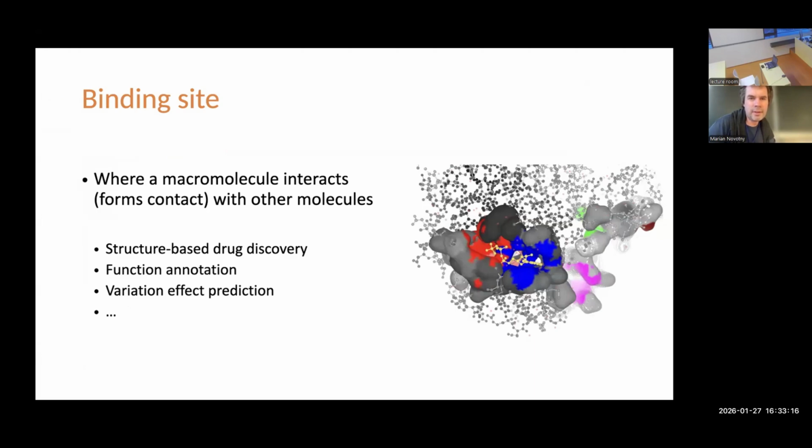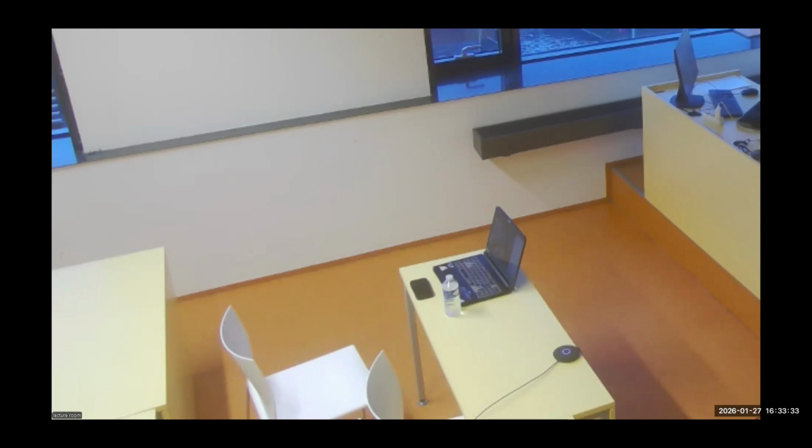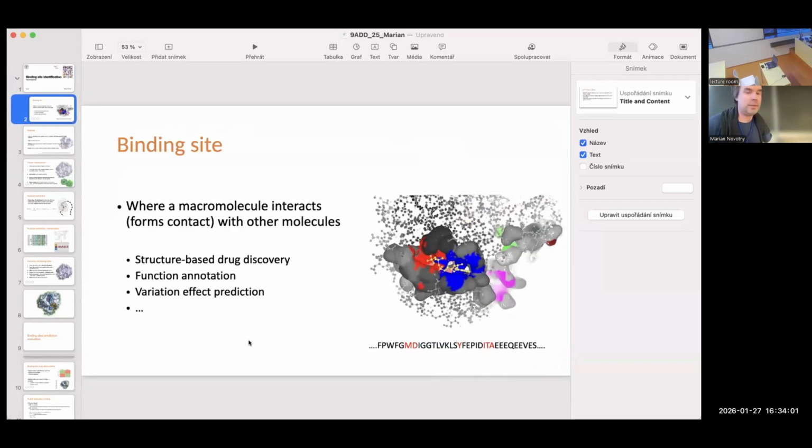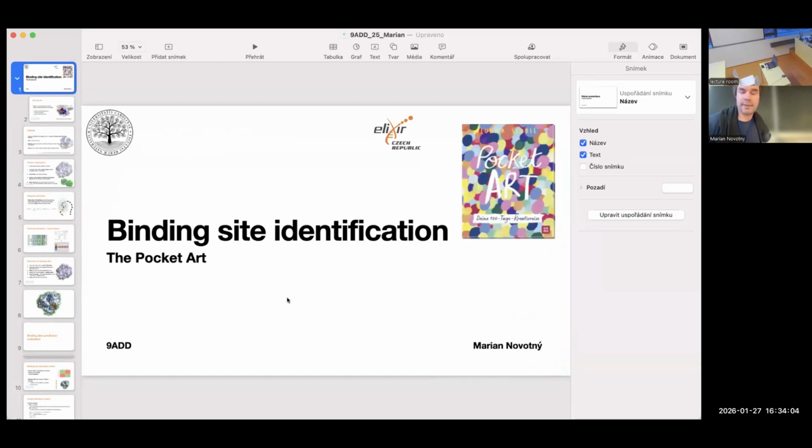Any idea? Okay, maybe we will have it like this, then it works.